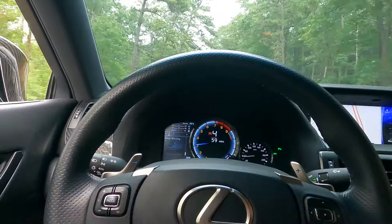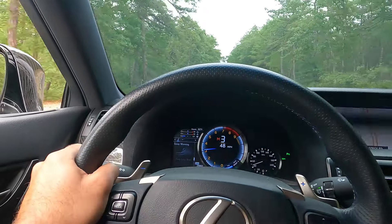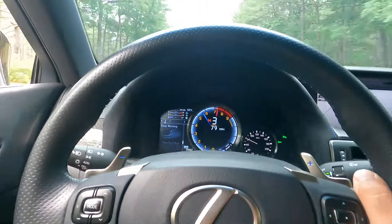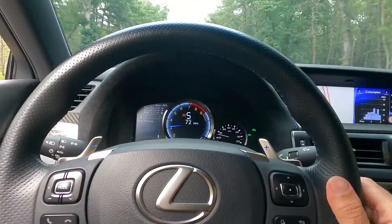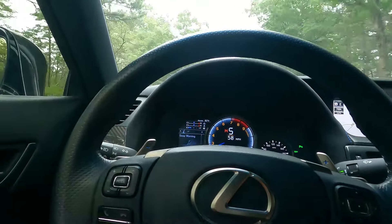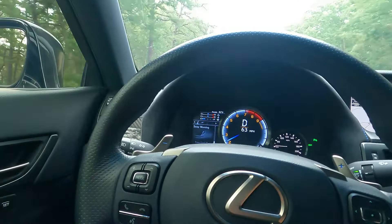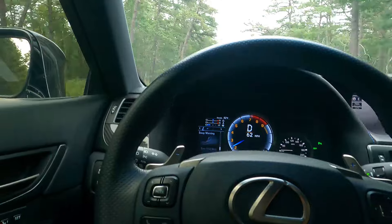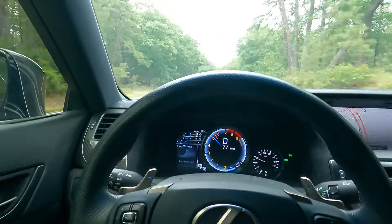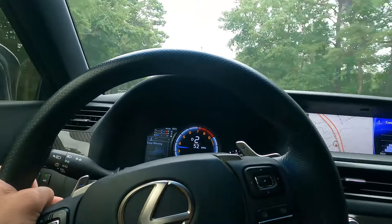I just wanted to warm this thing up and play with it a little bit before we started recording. Right now we have all of the windows down and we are in open mode. I had to give it a little limiter bounce there because when it bounces off the limiter it sounds fantastic. Let's put the windows up — right now we are in open mode and it's really not unbearable at all. I'll go ahead and close it, and now it's like I'm driving a stock car. Even if I hit the gas it's very, very livable, and then at the press of a button we open it up and completely change the way the car sounds.